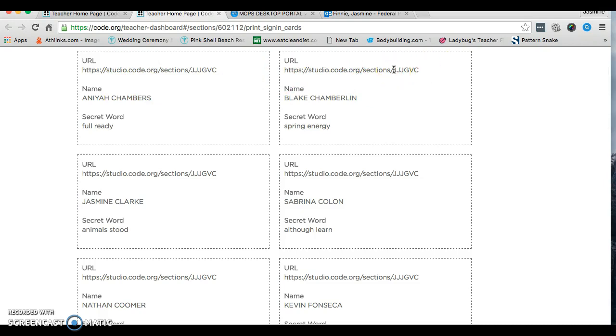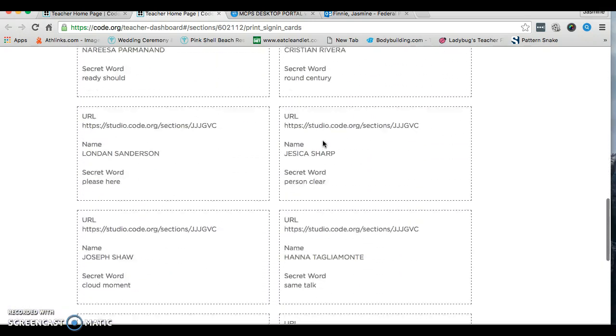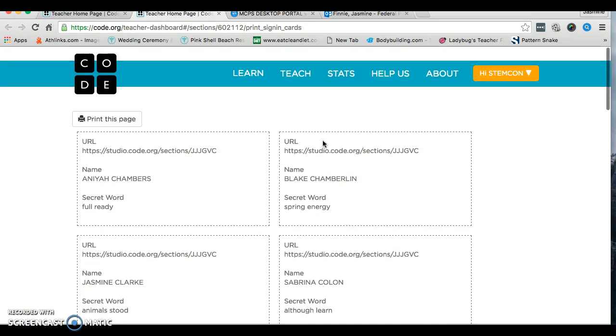Maybe that can be placed on the board and they can write their secret word in their notebook or something like that. Or if you have access to printing, print out these new cards and it'll just be for your class. So I'm thinking that will be a lot easier just because your students will just have to look through the kids in their class instead of the kids in the county for that grade level.